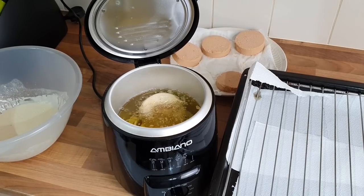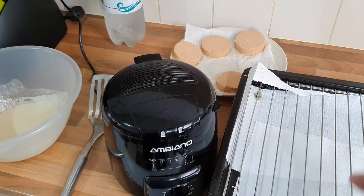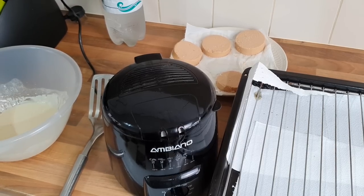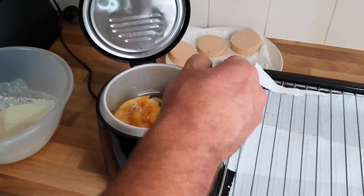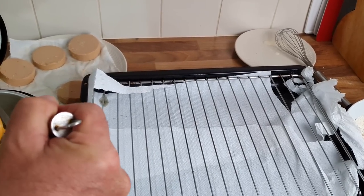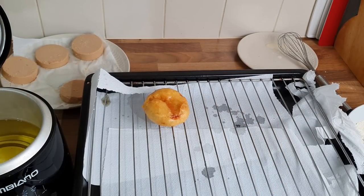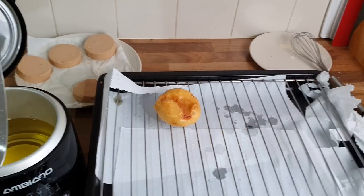Yeah, it's doing it — looking nice! I'll let it do its thing. I've got a drip tray so I can put them on there while I do the rest. Let's have another look — oh hot, oh yes! Nice bit of roe. Right, let's get that out. There it is — want a bit of salt on while it's still warm. There you go. I'm gonna get the next one in and do the rest of them.